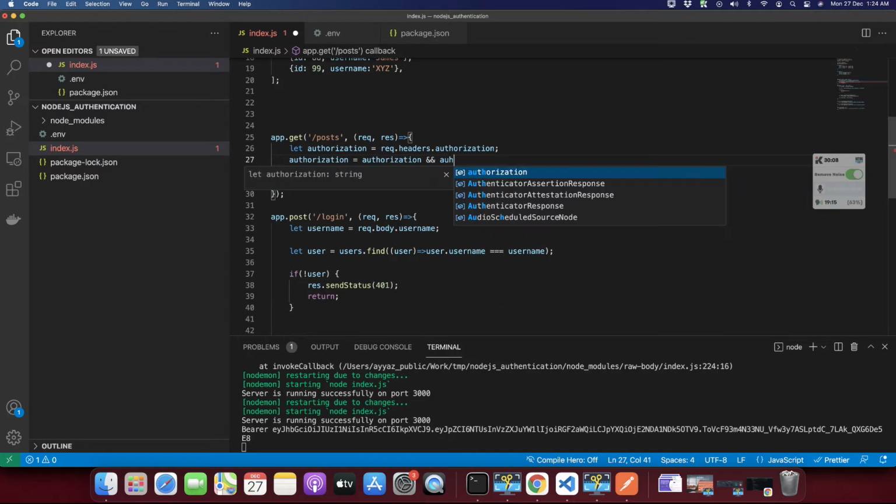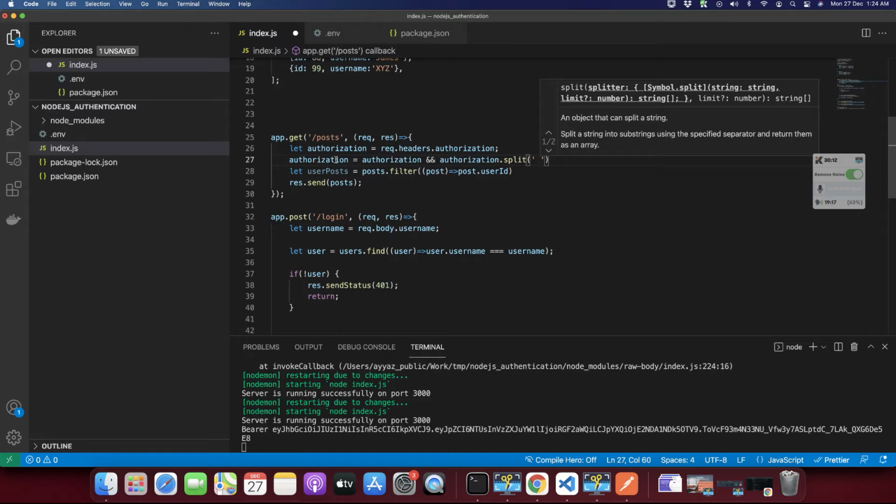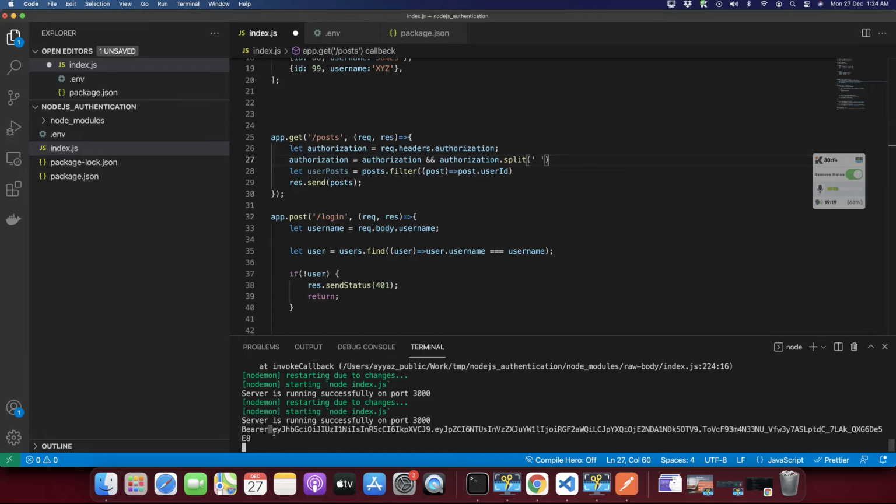So I mean like this, split and space. That means it would split from this space, and now add one. That means after the space it would get this part with the one index. Now we have pure authorization.